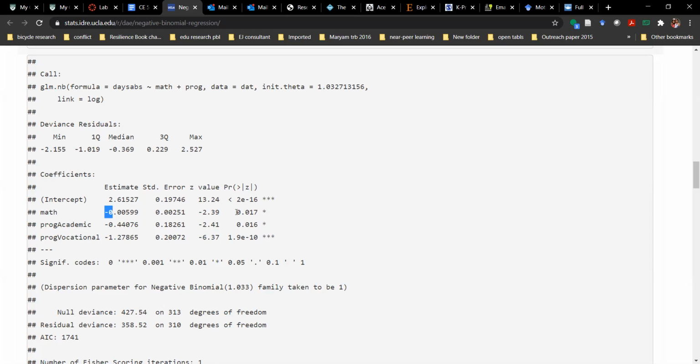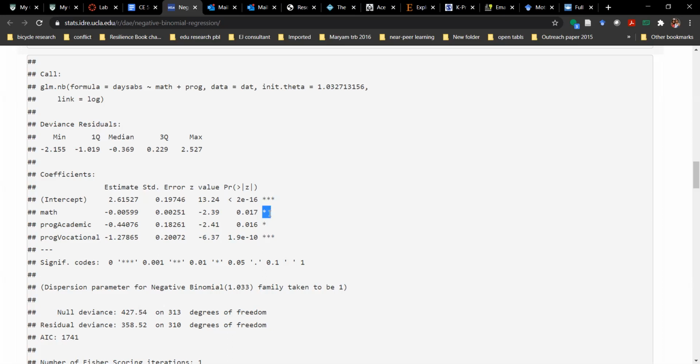We are also interested in the last column, which gives you the p-value. The Pr greater than z is basically the p-value. The p-value tells you how significant the variable is. If the p-value is less than 0.05, your variable is significant at the 95% confidence level, and the asterisks tell you that.